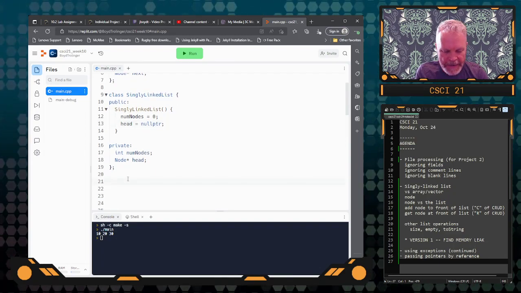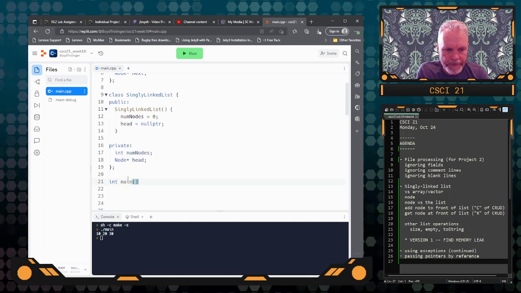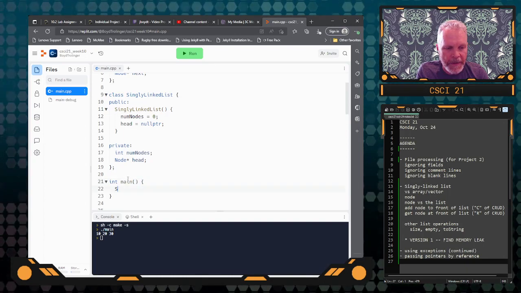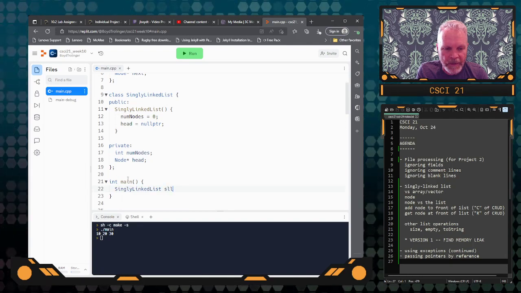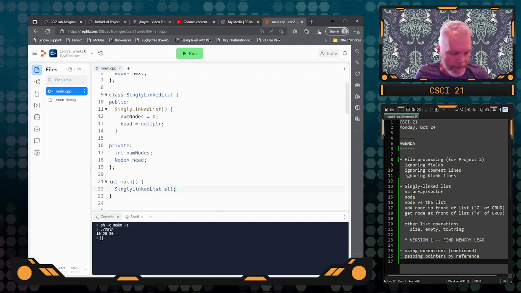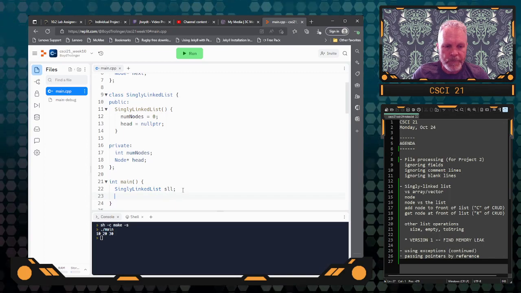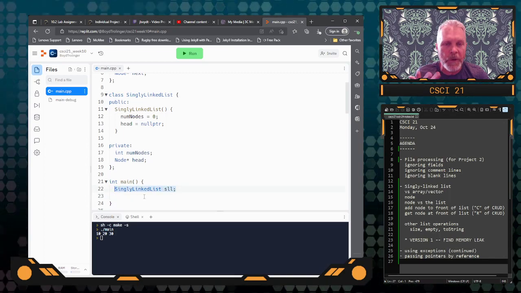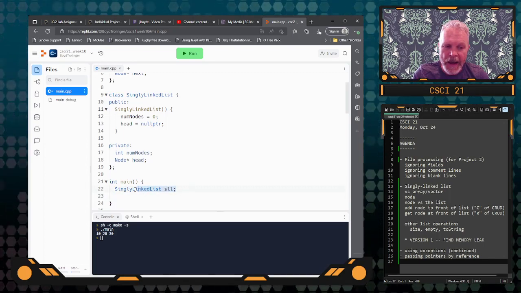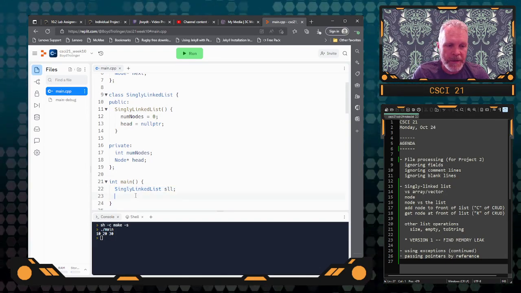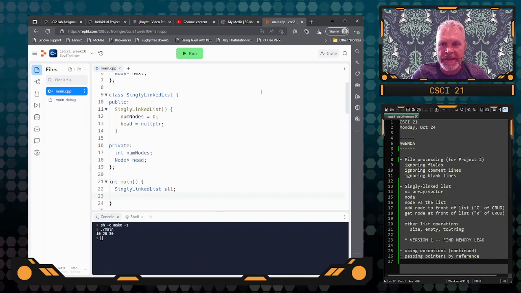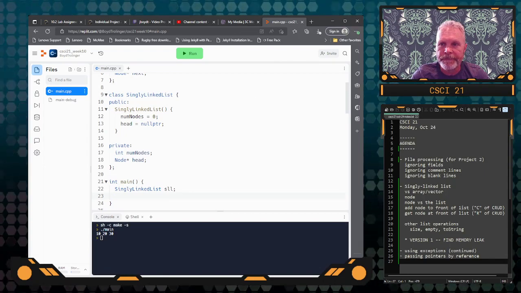And if we had a main here, then we would have a singly linked list, which I will call SLL. Remembering to try to force ourselves to think of this not as the nodes, but rather as something that manages nodes. Okay, so what does that look like on paper?